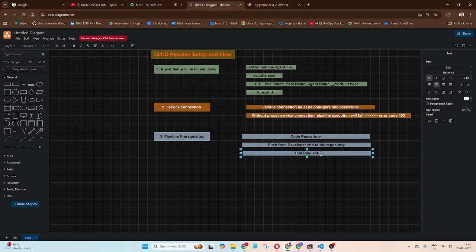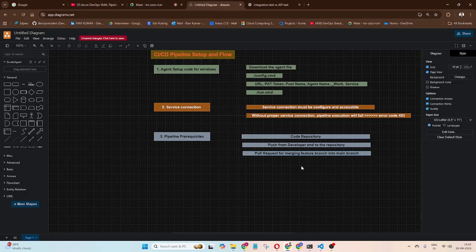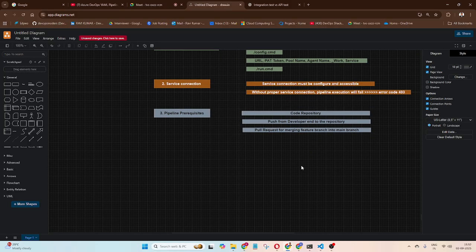Pull request for merging feature branch into main branch. So three things you should have.